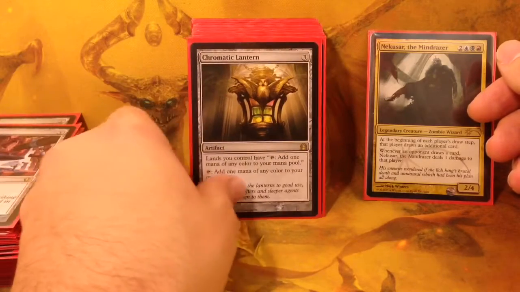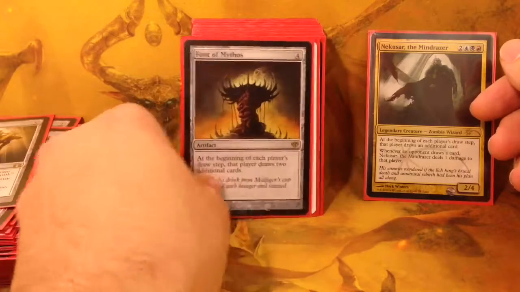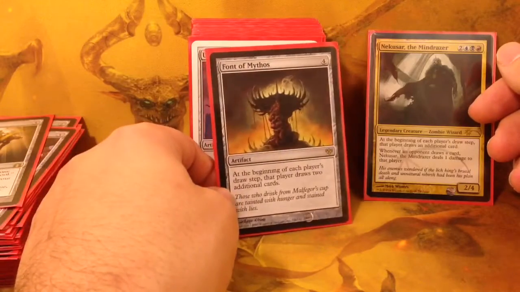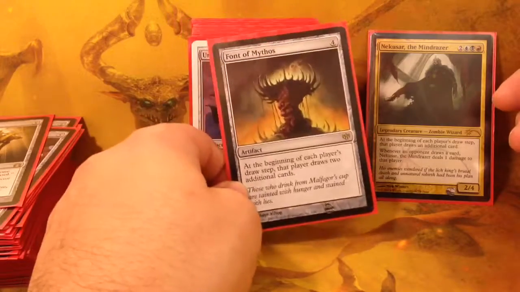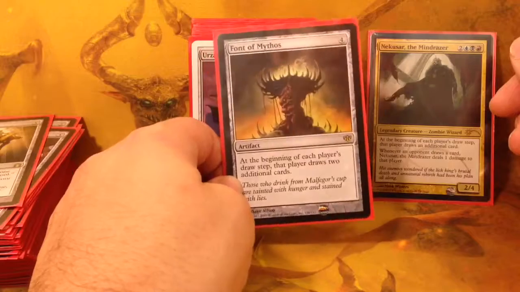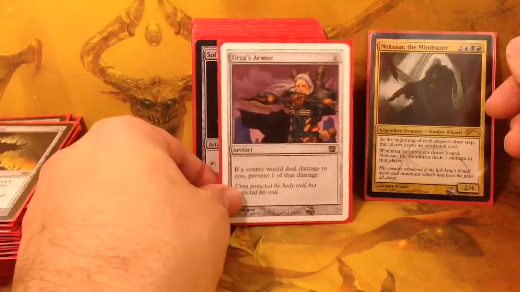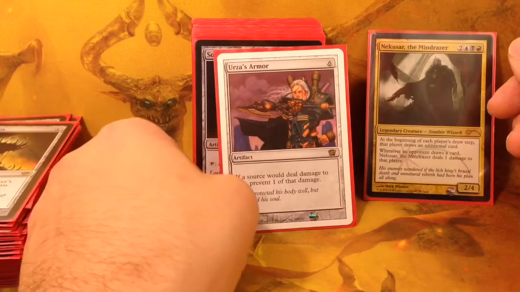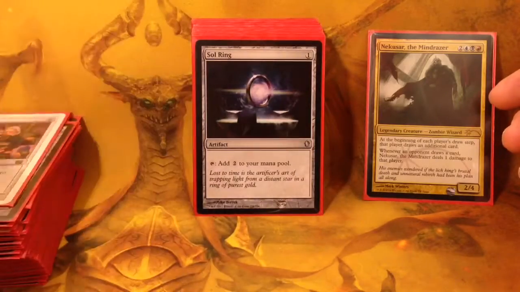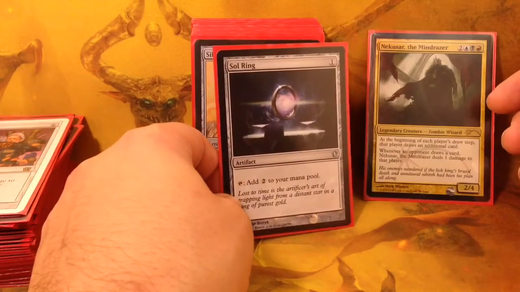Chromatic Lantern, just for mana fixing, it helps us tap for any color we want. Font of Mythos, they draw 2 additional cards with this one, so you have all those extra draw things that could be taken 7-8 points a turn just from drawing. Urza's Armor, this is how we negate some of the damage. It just prevents 1 point of it, but at least it does do part of it. Soul Ring, Mana Fix, or Mana Rock, add 2 colorless mana.